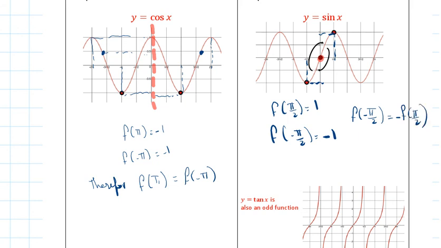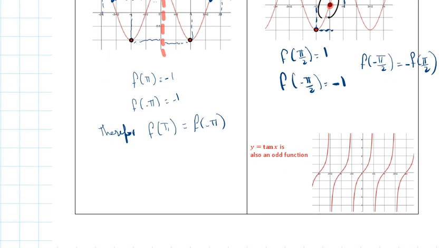And the last thing that we're going to talk about, remember that cos is cos x with no horizontal transformation. So with no d value, if it's not moved to the right or to the left, and sine also if it's not moved to the right or to the left, then we can look at cosine as an even function and sine as an odd function. And then tan x is also an odd function, right? Look at that, it's symmetrical. I'll just show you here. So it is symmetrical along the origin.